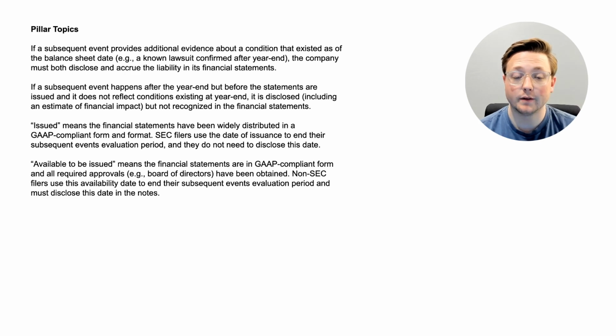However, if a subsequent event happens after the year end, but before the statements are issued and it does not reflect conditions existing at year end, it is disclosed, and so that would maybe include the estimate of the financial impact, but it is not recognized in the financial statements.